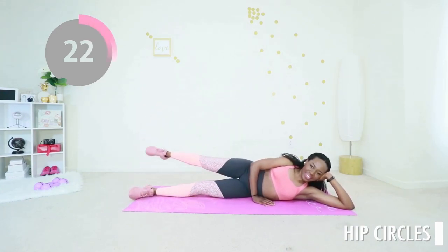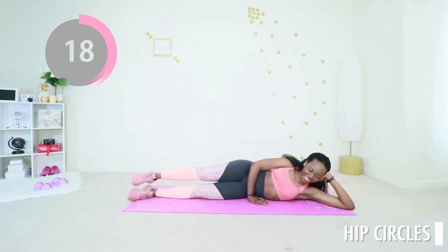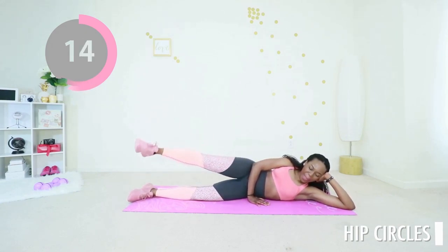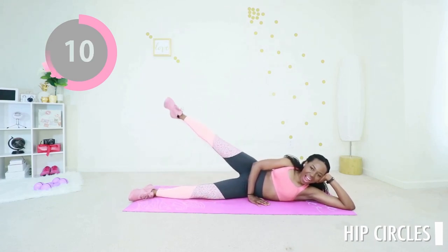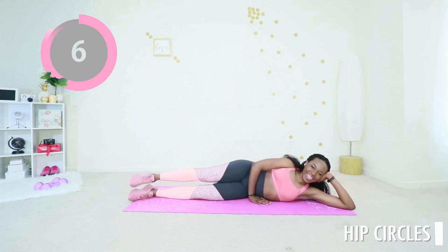You're just chilling at the beach. You know you could do this at the beach in your bikini. Well, don't do this in your bikini because you're raising your leg and stuff, but never mind. Just... you're doing amazing. Keep going. Make those nice big circles as big as you can make them.